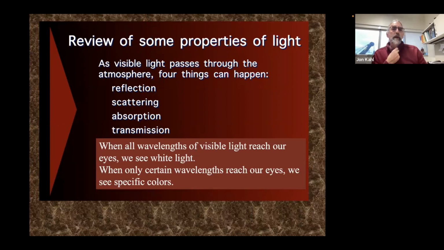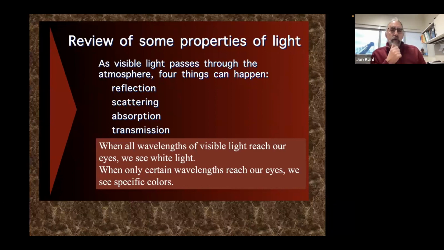Another thing that can happen when light passes through the air is it can be absorbed. Now, air is a very poor absorber of light. It usually doesn't absorb light at all. But when there are things in the air, the light can be absorbed. Things like raindrops, cloud drops, pollution. Now, when light is absorbed, the energy from the sun is transferred to the object that does the absorbing. So for example, if you were to lie on the beach, soaking up the rays, then your skin gets warm from the sunlight. That's because it is absorbing the energy from the sun. Okay, so that's the second thing that can happen.